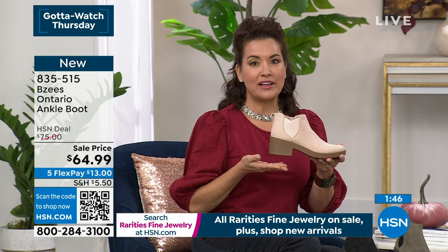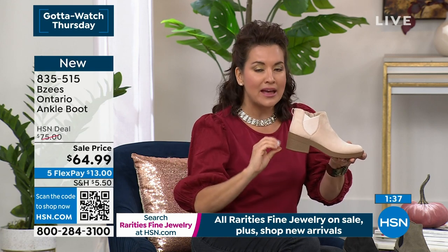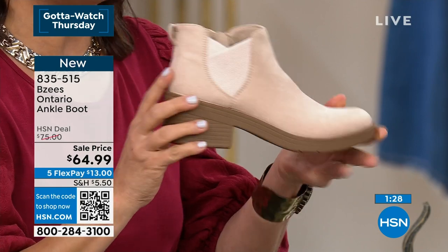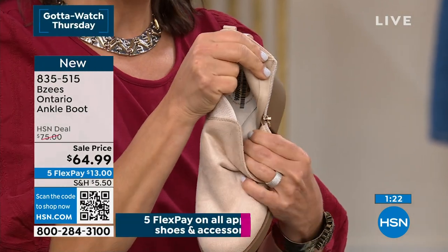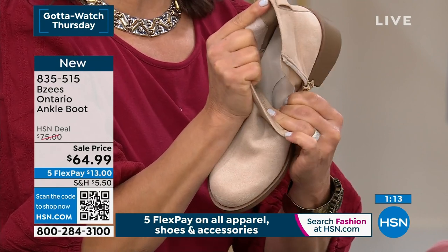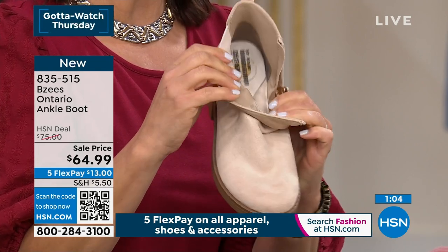Everything starts from the bottom up. Our air-infused outsoles are why this shoe only weighs four ounces. You're going to get that rebound and recovery, pretty much like stepping on a trampoline. Then it's layered — our internal footbed is memory foam from heel to toe, and we also give you arch support. It's a pillow. Your foot deserves the pillow and the mattress, because you stand on your feet more than you sleep at night. So your feet take the beating all day long — protect them.